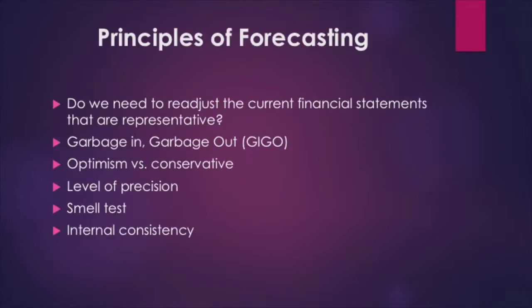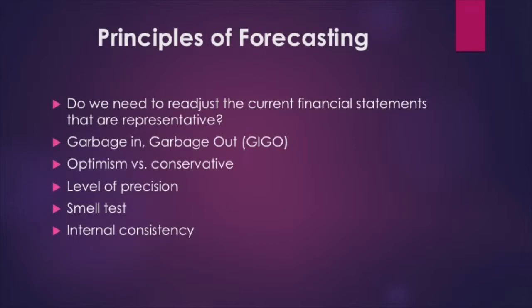Well, what would be reasons to make these different assumptions? Since you're projecting your finances, it could be higher or lower than your current state. And generally, there are these principles behind forecasting. For example, you want to first take a look at the current financial statements. Are they representative of the reality?